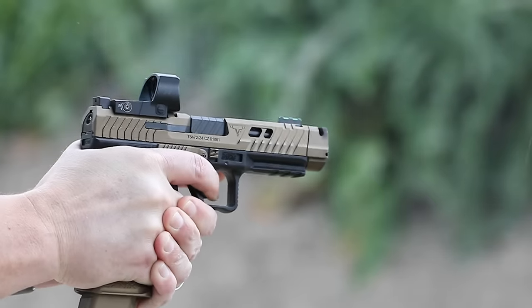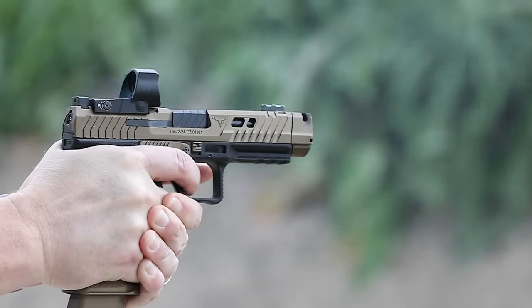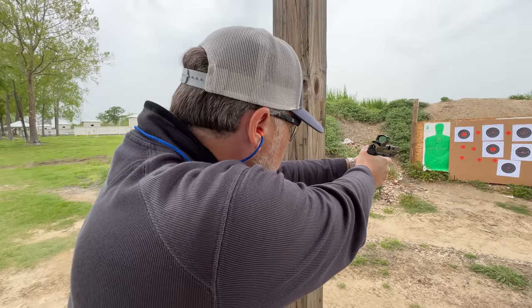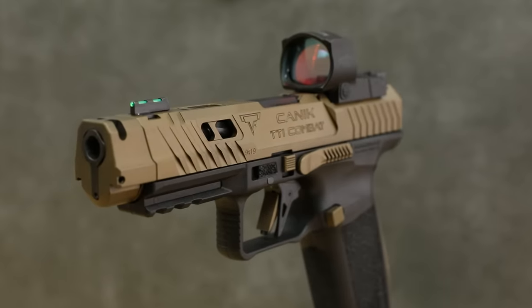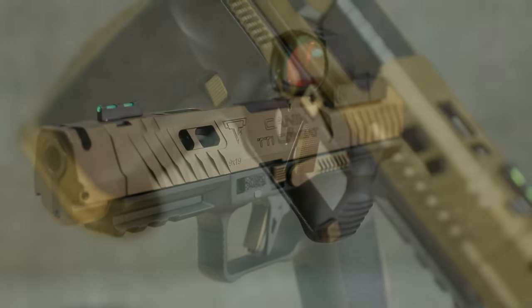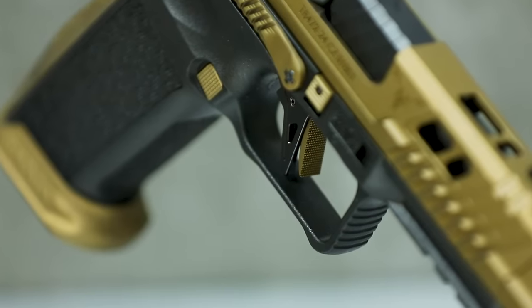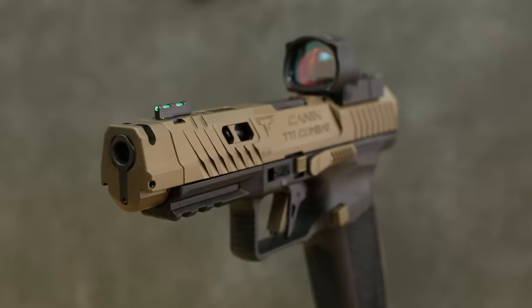There were some really cool things that Taran did that we'd never even thought of on a Canik to give you that control and repeatability in follow-up shots. The aggressive grip texturing, the lightning cuts on the slide — one of the things he didn't change was the 90-degree aluminum diamond-cut trigger with an under four-pound trigger pull and a 1.3 millimeter reset. He said, if it's not broke, don't fix it. We've also got the plus-three TTI base pad that comes with it, and one of the versions available right out of the gate has a new low-profile optics cut on the slide.